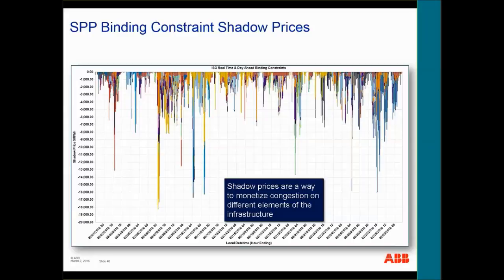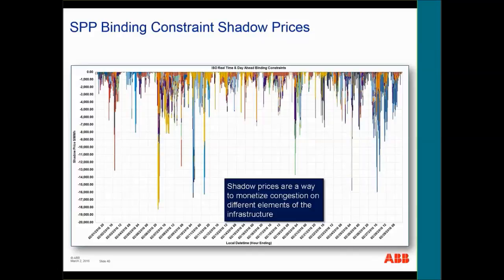So when we talk about this, congestion in the ISOs is measured via shadow prices. And this is just a way that I like to start looking at congestion and then drill down to better understand it. What we've basically done here is taken all of the individual binding constraints, so that would be a flow gate, which is made up of a monitored and contingent element.